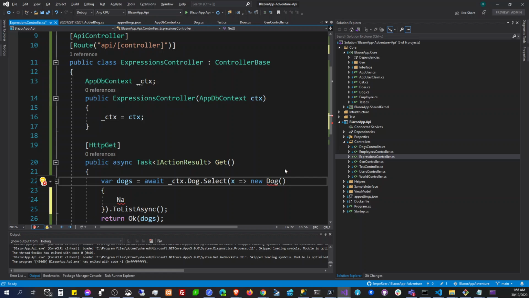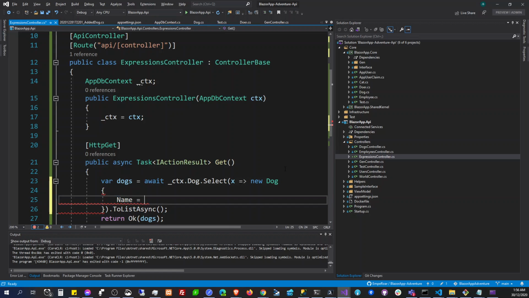Alright, so let's import that dog, and we're going to set the name here as the name of, yeah, this one.